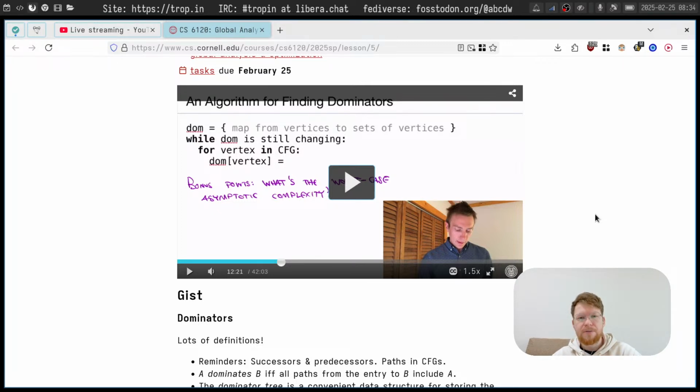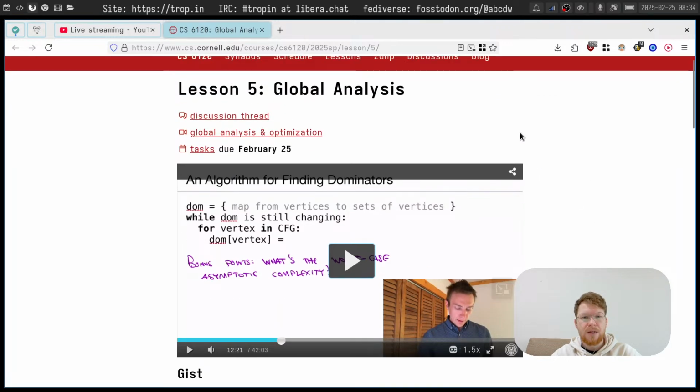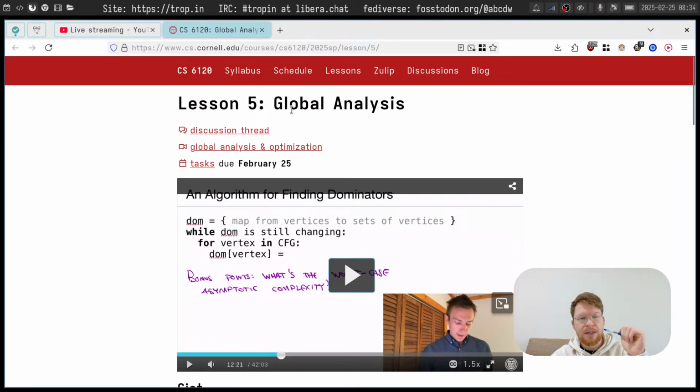Even today, before I started the stream, I was trying to recap what data flow analysis was about, and I hardly remembered what we did last week, and I had to go through some parts of the lecture to recap it a bit, because I didn't actually implement the stuff, so it didn't make enough connections in my neural network.